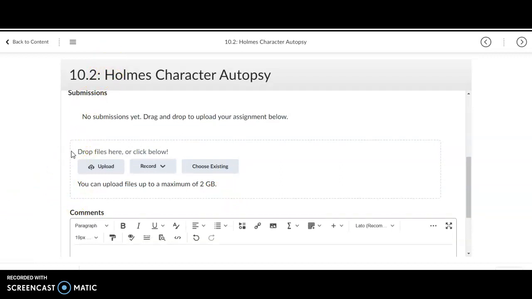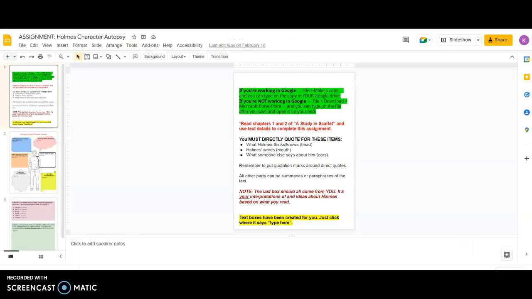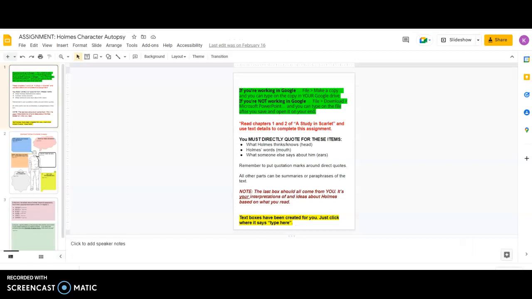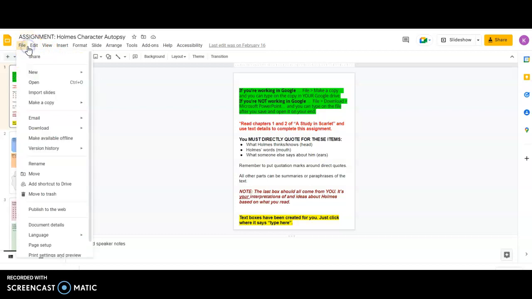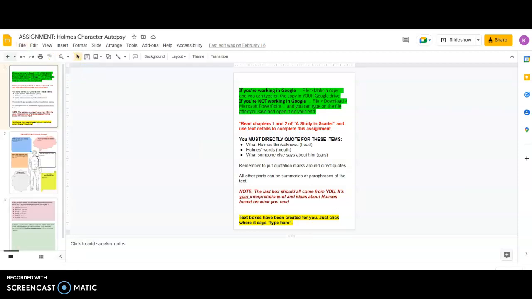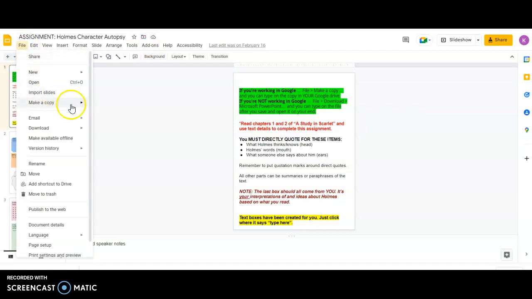So, again, the benefits of using Google Docs: you can never lose a Google Doc; it gets saved. You can work on it from anywhere. Real quick again, if you want to work in Microsoft programs instead, when you get to the assignment, you just go to download as your Microsoft program, and you can complete your assignment that way and submit it as you usually do. Or if you prefer to work in Google Docs so you don't lose your work, you don't have to worry about that. You hit File, Make a Copy.